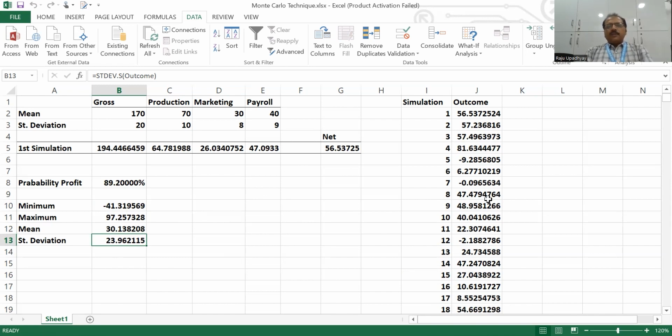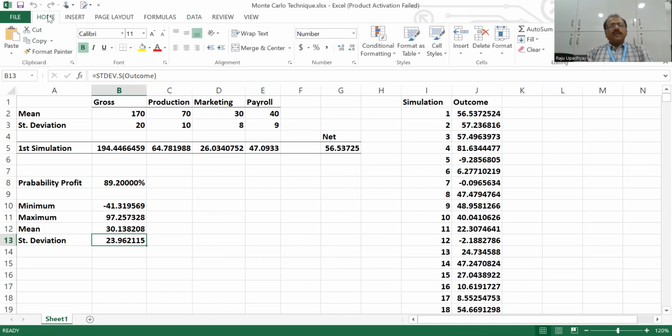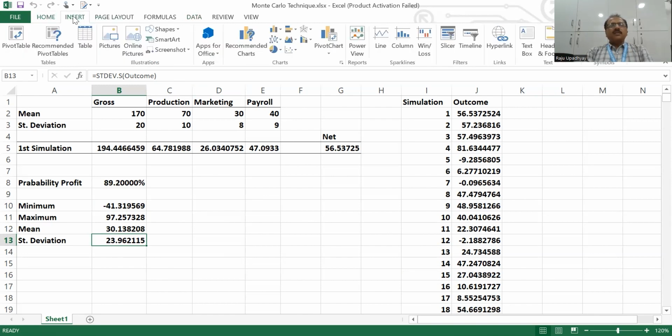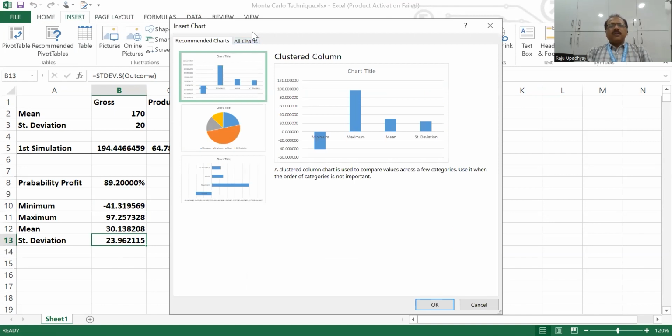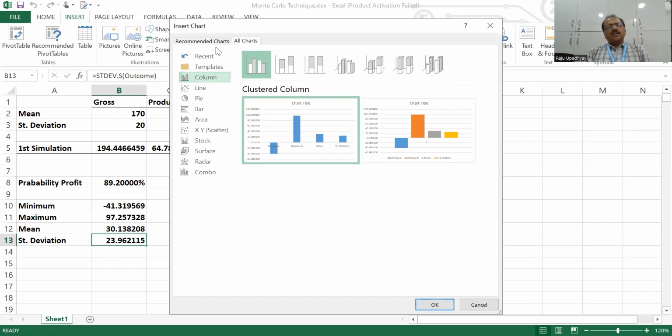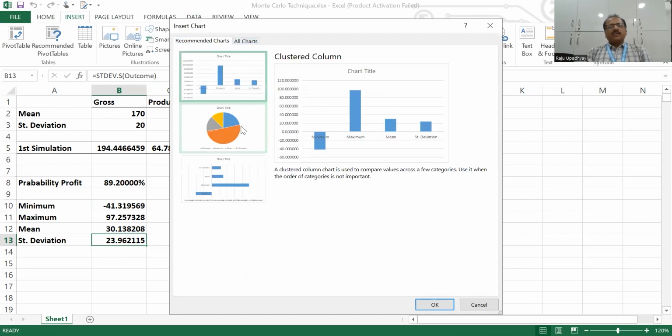Now, I wanted to present everything graphically. So that is also possible, right? In order to get it graphically, we can go to the Home, and within the ribbon, go to Insert, and within Insert, this is the chart section. And there is a Recommended Charts option. I'll click on this Recommended Charts. We are going to get the recommended charts from there. So whatever chart you want, you can get the chart from there.